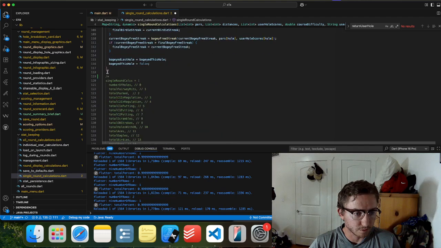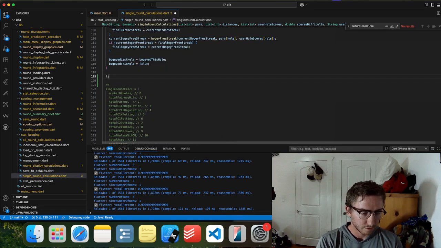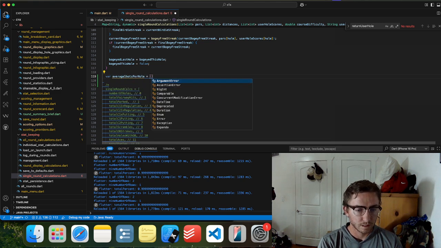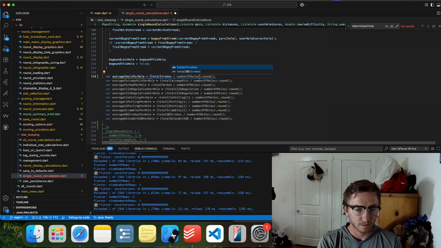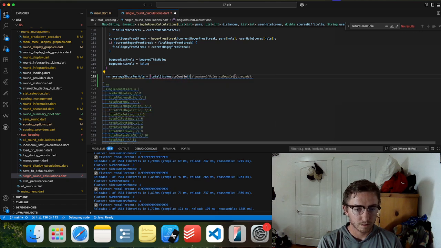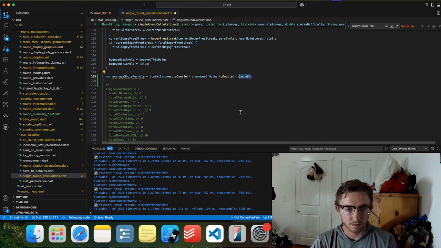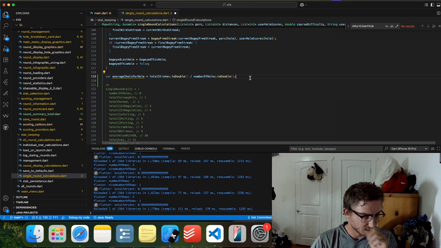So after we've gone through all the holes, final average shots per hole is equal to total to double divided by, yeah, I don't really want to round it though, so I probably don't need parentheses here.